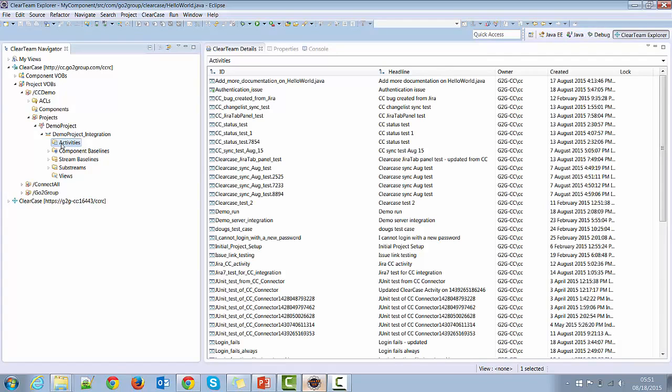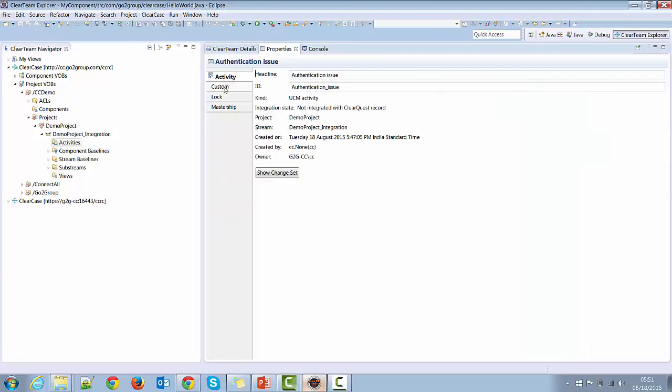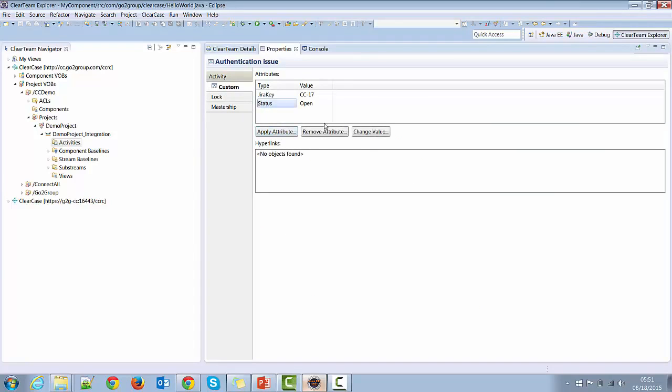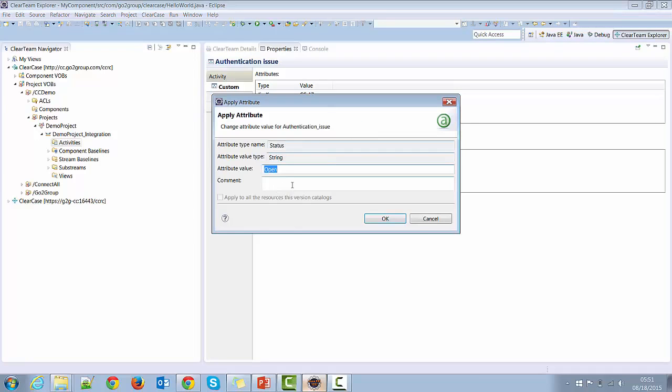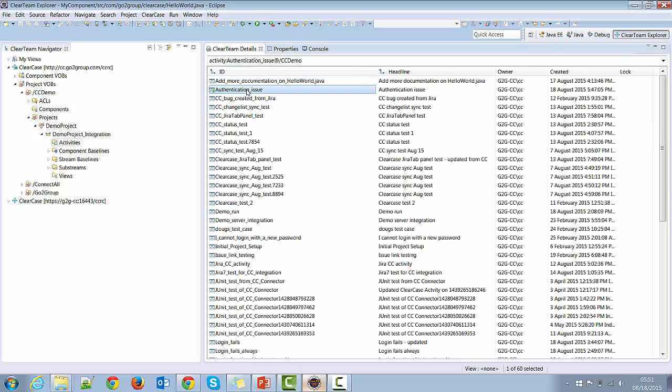I'm just opening the activity to commit the changes. I could see the activity here, and also I'm going to mark this bug as fixed. Selecting status, changing the value to resolved. Fine. Back to this activity and check in the changes.